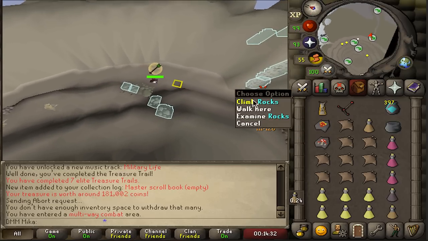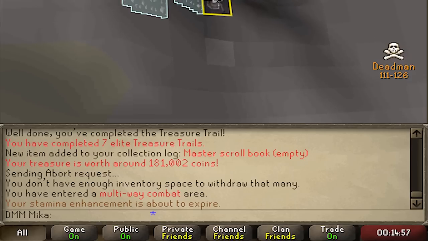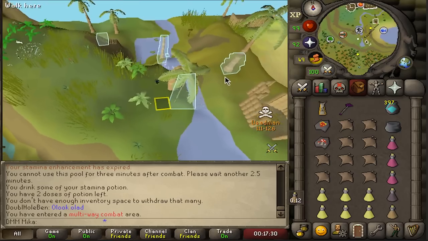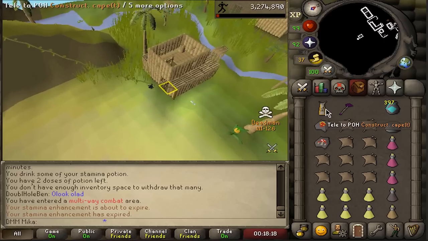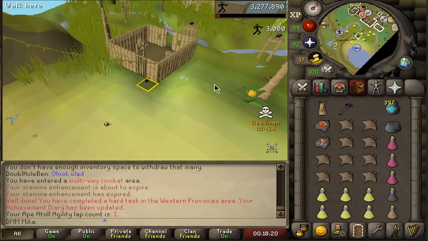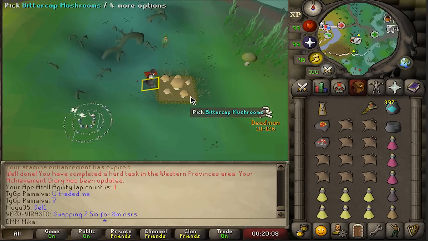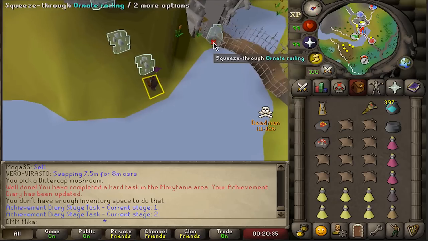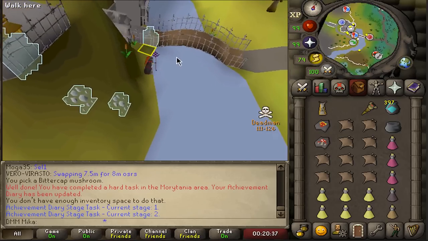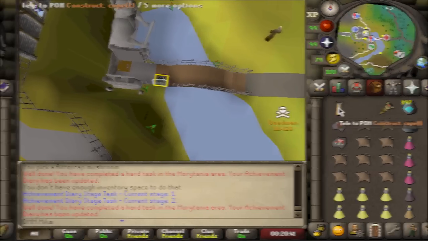This one's a little random, but we need to do a quick jump into the wilderness here. There we go. This is all multi, but we need to do one lap as a monkey. There we go, simple as that. Oh yeah, this is also one of the tasks. Forgot I planted this, but that's hard thing done. There we go, nice and easy. Right after we do this jump, done, nice.